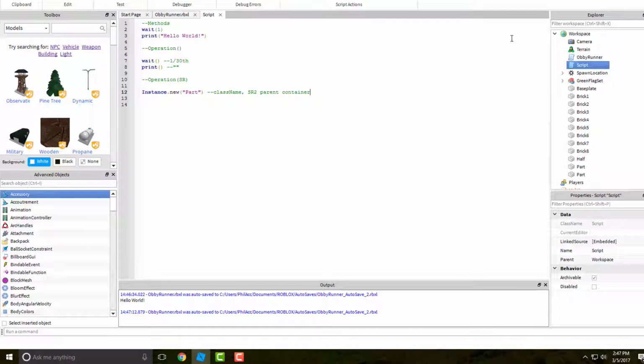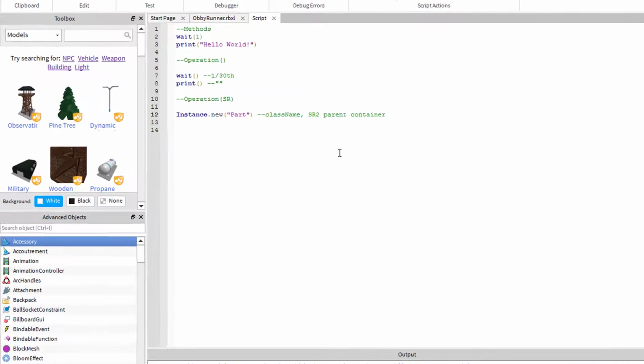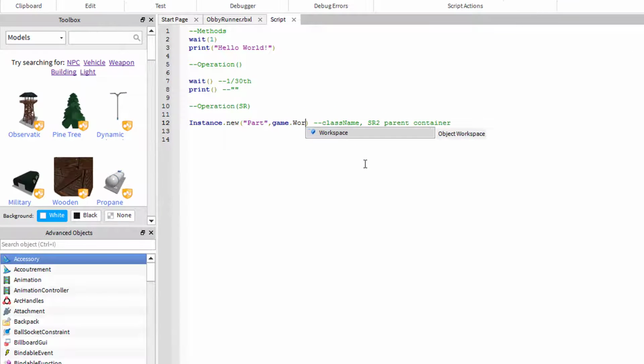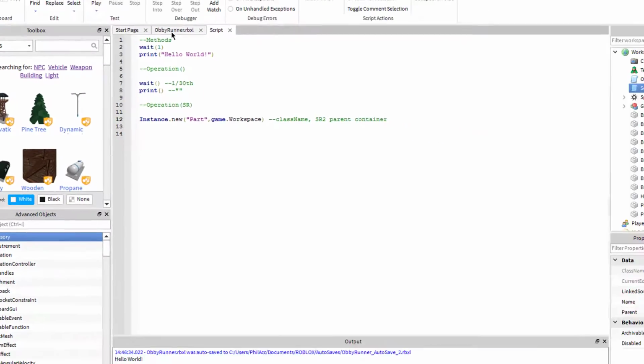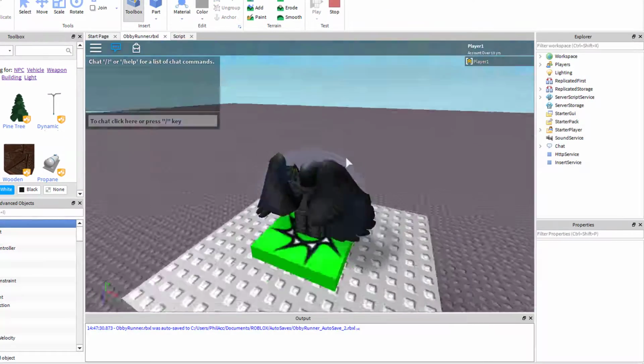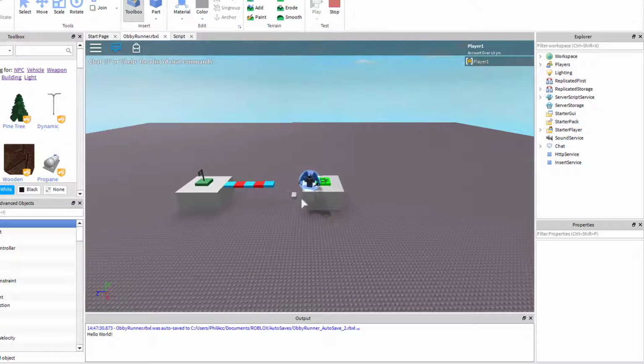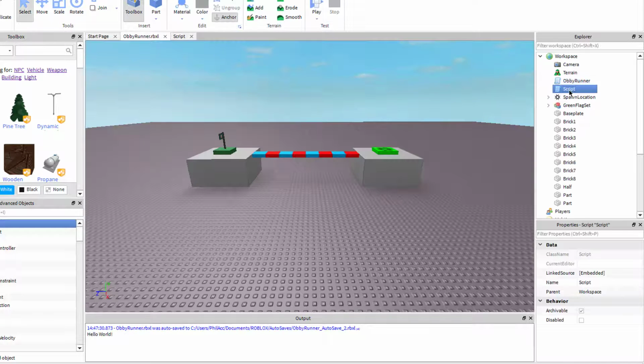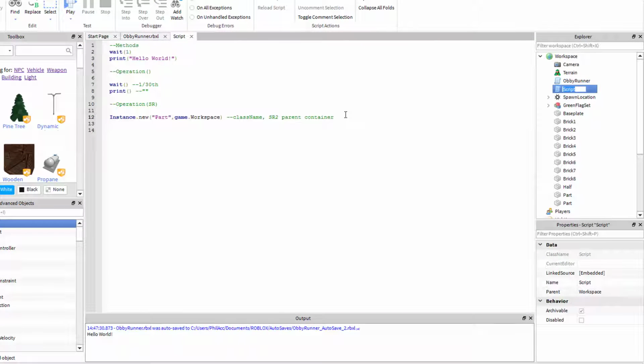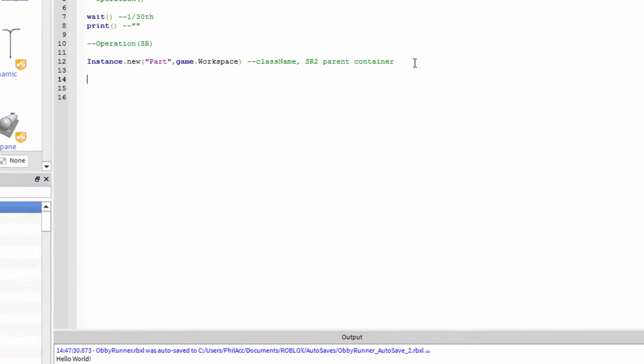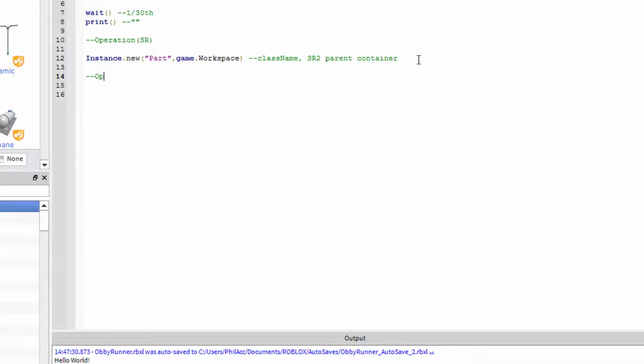So let's say we want to put a part in game.Workspace. Well, then I would say comma game.Workspace. If I run this, you can see I created a part here. So from this we can say that a method is like an operation with a specific request, and then a second specific request, so SR2.